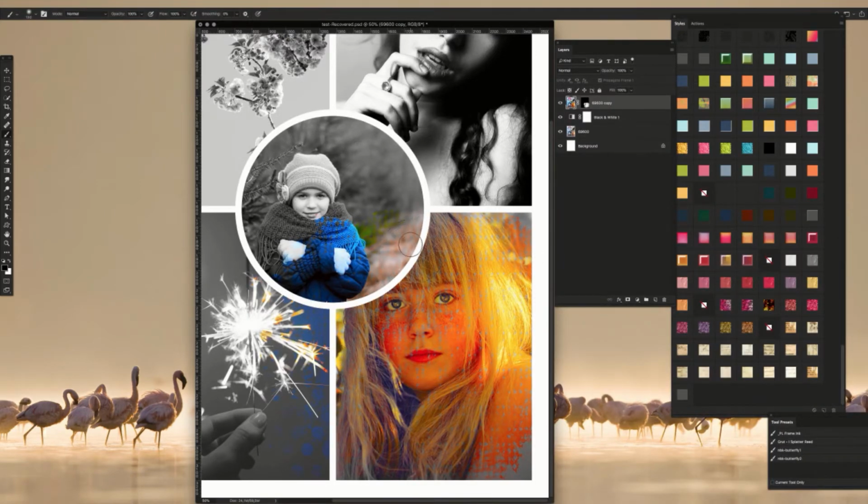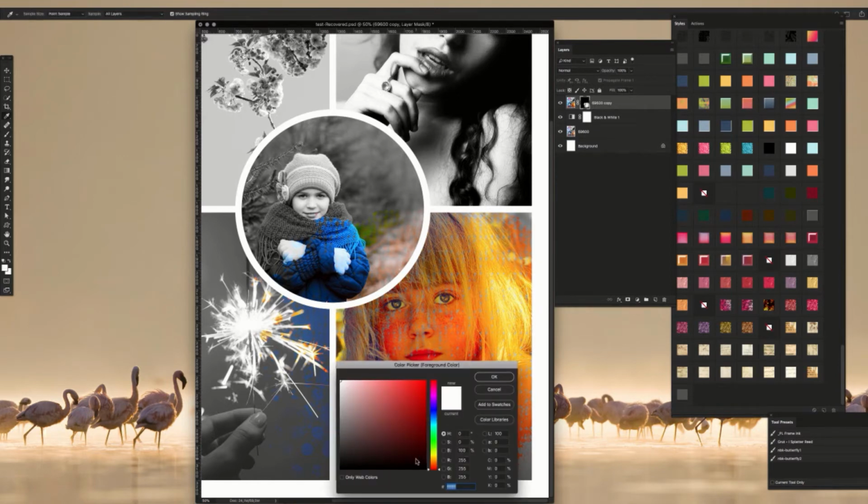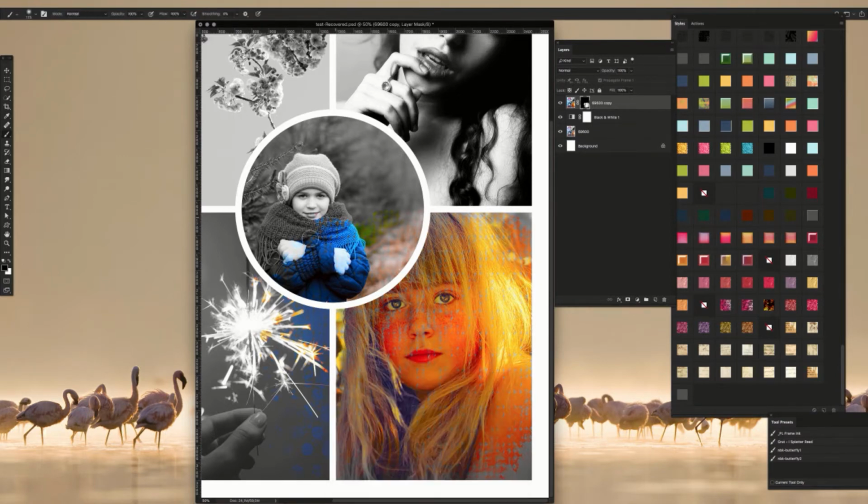And you can change the brush set, only use the soft round pressure, and go back to the mask, the black one, so that it's selected. Take a look that you have the foreground color white. If you have black here, it takes away from the mask.